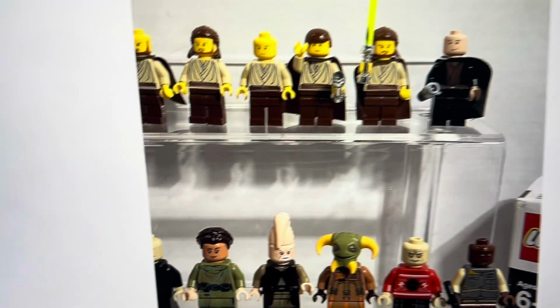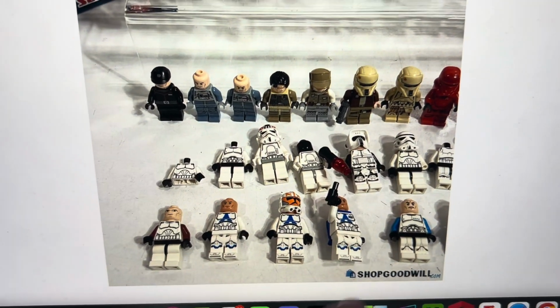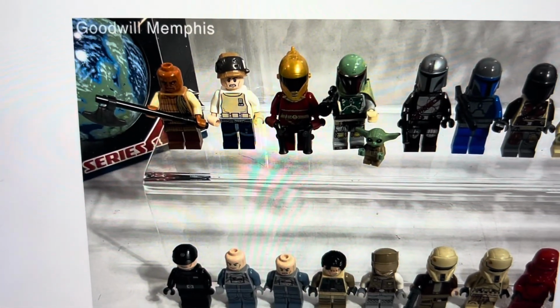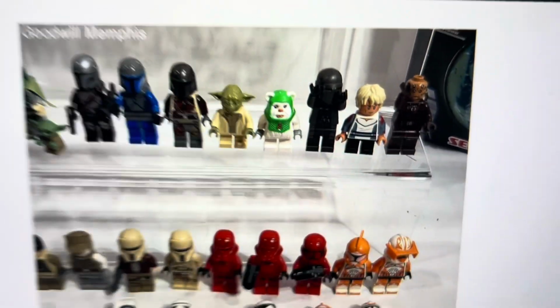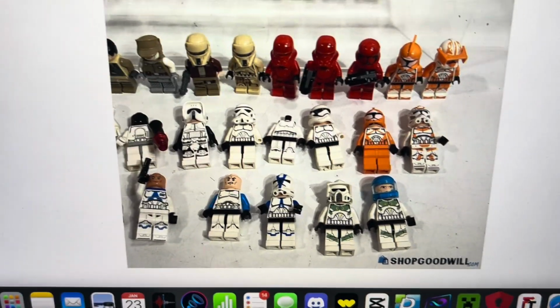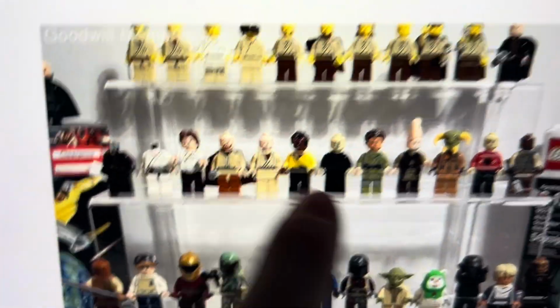This guy's really special. I'll go back to him in a second. These guys down here, pretty decent. Those guys are kind of expensive. These guys down here are pretty decent. A lot of these guys at $5, the two of them for $5, just for the math. Some decent guys. He's worth like 20, 30 bucks. Nothing crazy. Some clones. That guy's worth like 15 bucks. But yeah, let me show you that guy right there and that guy.